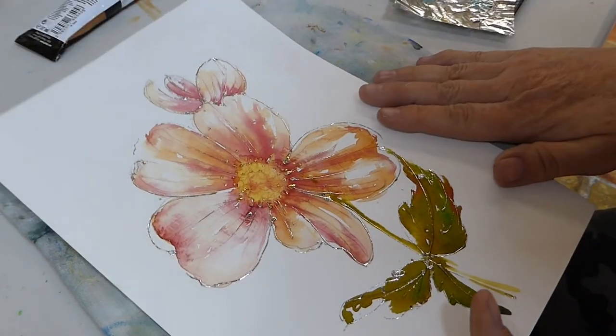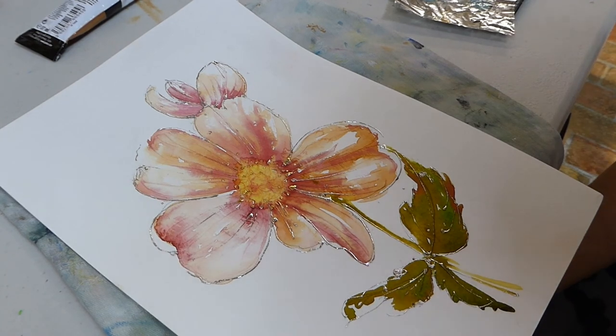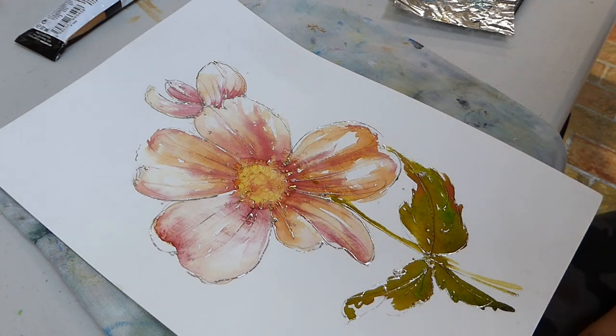I hope you enjoyed that. And I have to say, I do really like these natural colours from the Pebeo Colorex range.